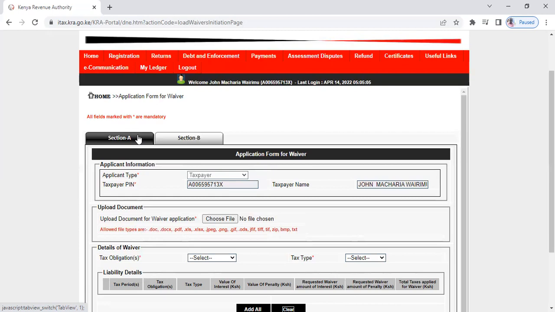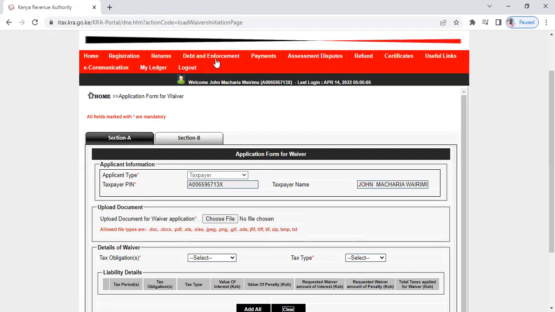Now, this is what you do if you want to know whether your employer is submitting your PAYE or not. Before you file your return, of course, the first thing is that the employer must provide you with a P9. The second thing is that when you come here to file a nil return, if it goes through, it means your employer is not submitting your PAYE. That means the employer is deducting from your payslip but is not submitting it. But if the employer is submitting your PAYE, you come here and file a nil return, it will not go through. It will tell you that you cannot declare a nil return when you have an income.